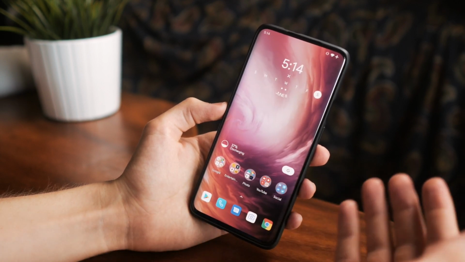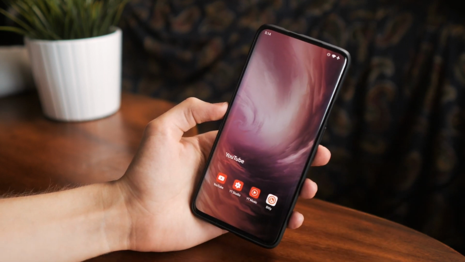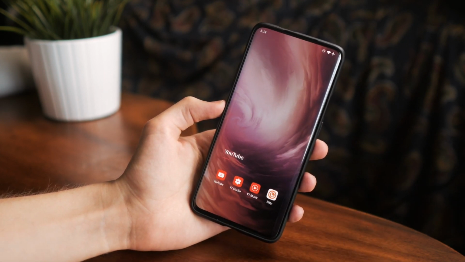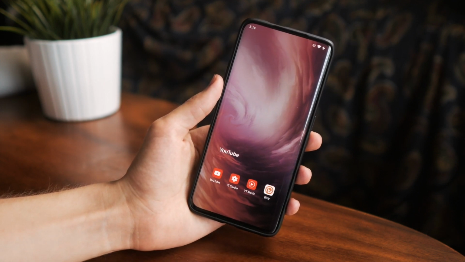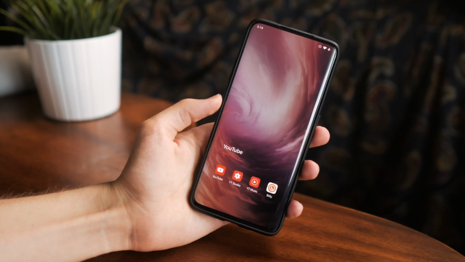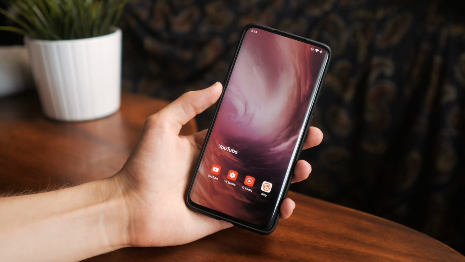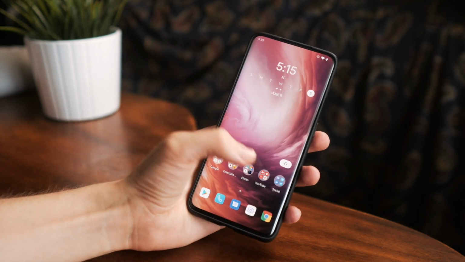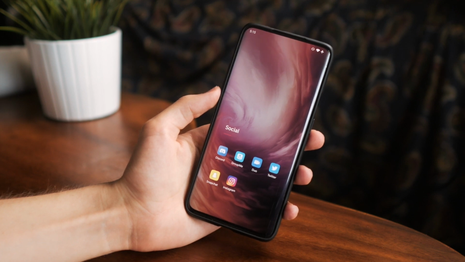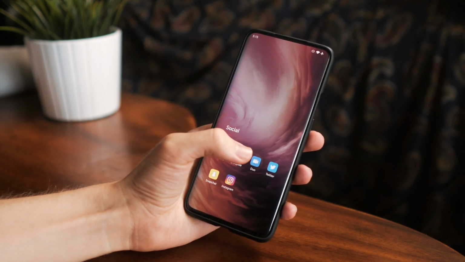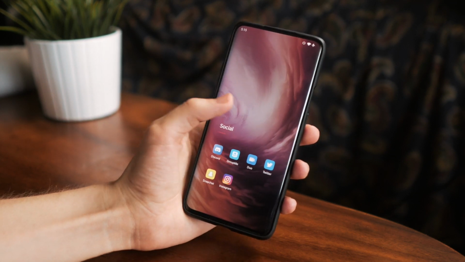The next folder I have on here is YouTube, which is obviously very essential. So in here I have the obvious stuff. I've got YouTube, of course, YouTube Studio if I want to do any replying to comments or anything like that, YouTube Music, and I have the Bitly app. This is basically just that link shortening app, and I can see statistics and stuff like that, shorten links, all that. And last but not least, we've got the social folder. So this is going to have all my social media stuff in it. Of course, I've got Discord, GroupMe, Duo, Twitter, Snapchat, Instagram. I'm sure you guys know all of those apps.